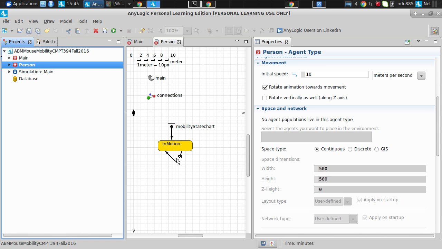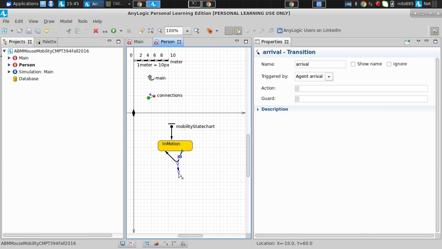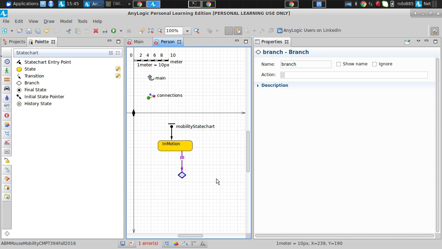It's a model of some interest already, but I would like, ladies and gentlemen, to take this transition out, bend it to our will again, and now drag in from the palette a branch. Okay? A branch, ladies and gentlemen. Now, what does the branch represent? Can anyone tell me? Decision about what state. Yeah, it's a decision. And sometimes we use branches when we first come into a state chart to figure out on what state we initially go. Do we start in this state or that state?